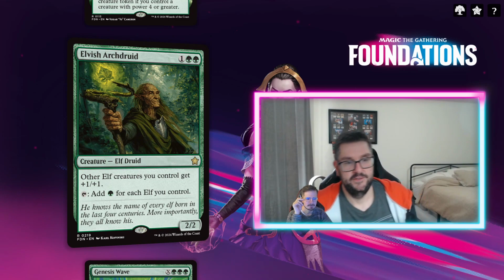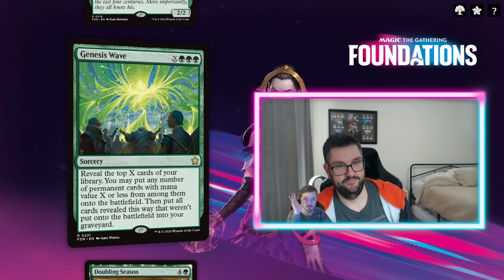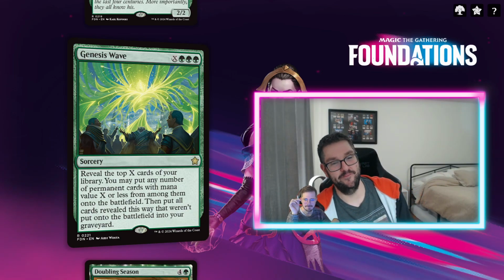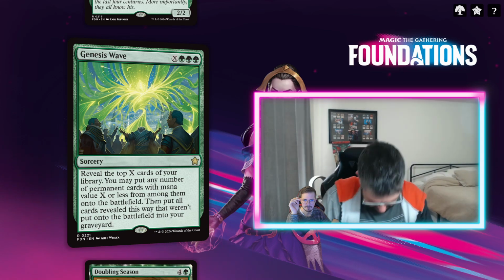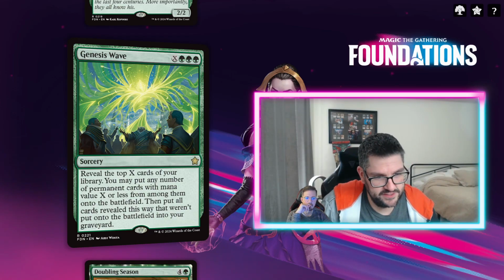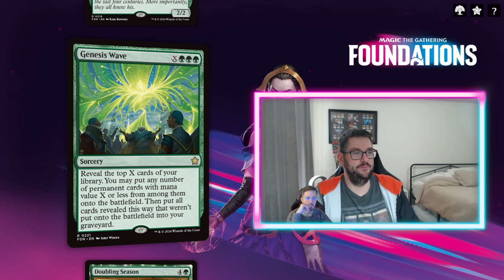But yeah, next card. I don't even know what it does, but these X cards and Lord of Green are always shit. So I'm guessing it's gonna be unplayable. Yeah, well, this one's no different. Genesis Way, green X. You reveal the top X cards of your library. You put any number of permanent cards with mana value X or less from among them onto the battlefield. Then put all the cards revealed that way that weren't put onto the battlefield into your graveyard. Yeah, unless you're going super heavy on the ramp thing, you just can't put this card in your deck. I'm gonna give it an F. Whatever, if you really want to nitpick and say D-.